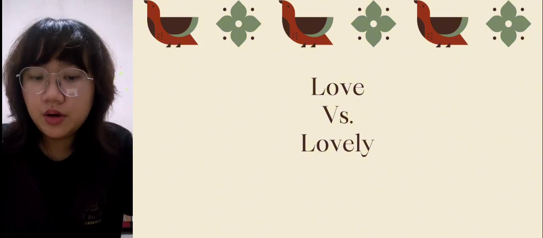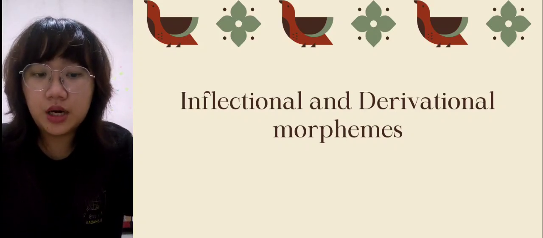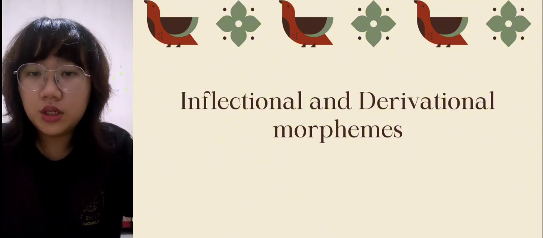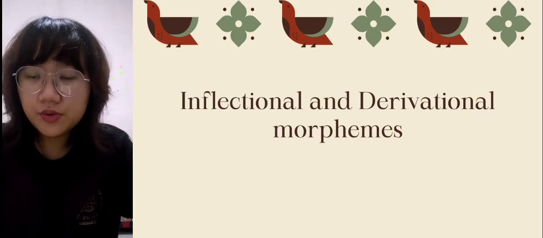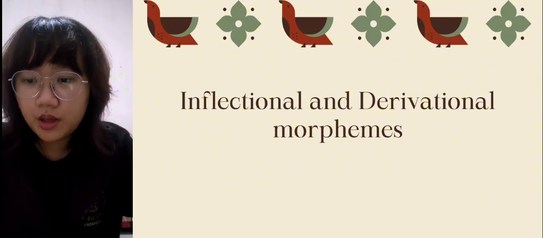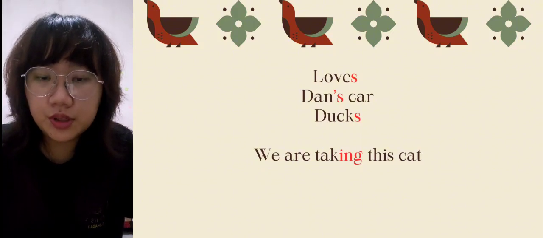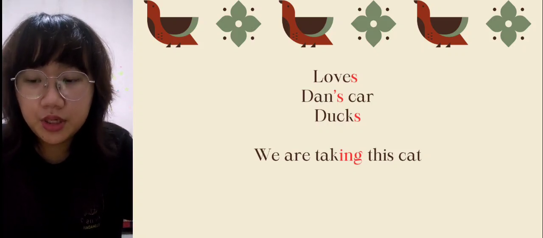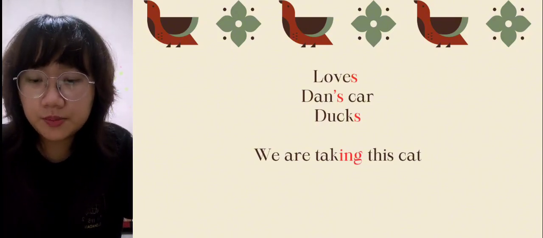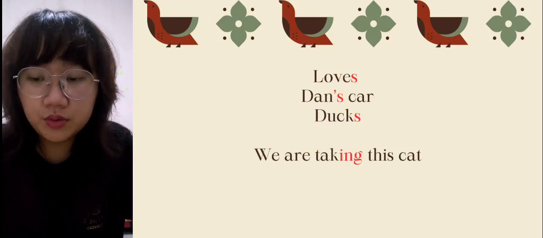Talking about morphemes, we have inflectional and derivational morphemes too. Inflection is considered as one of the types of grammatical morpheme. Yeah, and it can only be suffixes. For example, as you can see there, the suffix s. First we have the word love. Love here is a verb, and without s, you can use it with a plural subject. And if you add s, it will be used with a singular subject. The second one, Dance's car. Here, the s, and before the s we add an apostrophe, it becomes a possessive, a mark of possessiveness. And the last use of s is to make the noun plural.